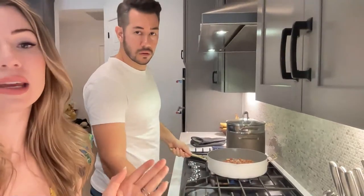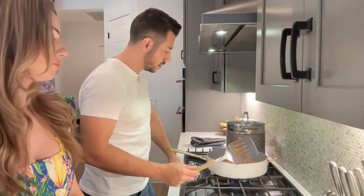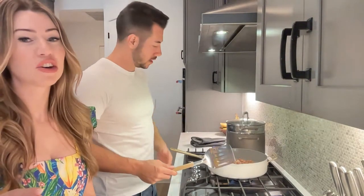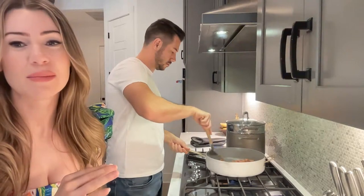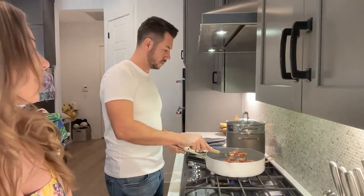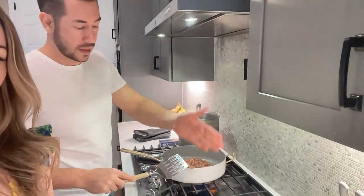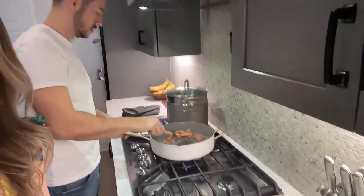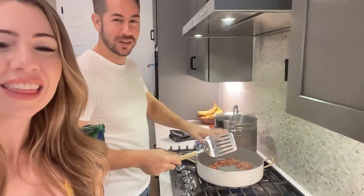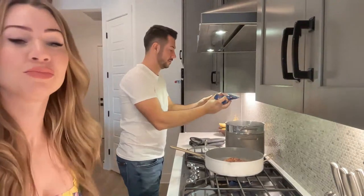Luca, what is the total cooking time for the pancetta? It depends on how big the pieces are and how thick. It needs to get a little bit crunchy but not burnt — I would say less than 10 minutes for sure. Is that a personal preference thing? Because I like it crunchy — I always feel like I'm telling him to cook it more. So now I'm separating the pancetta — I leave the oil from the pancetta in the pan and move the pancetta over here. The pasta will finish cooking in that fat. Pasta is going in.